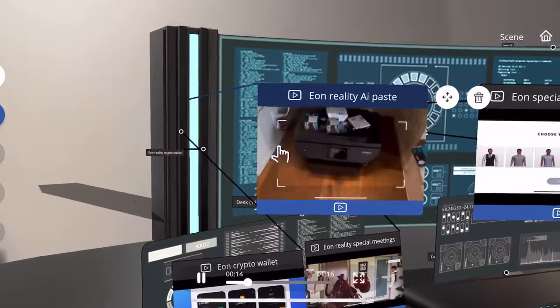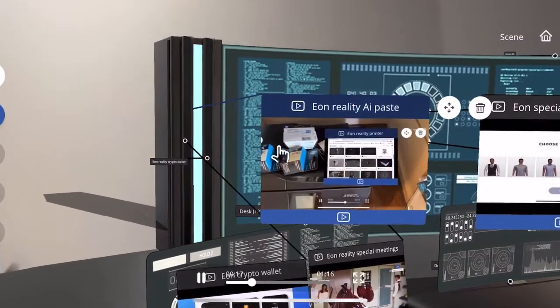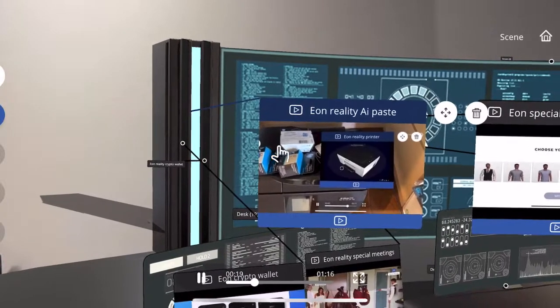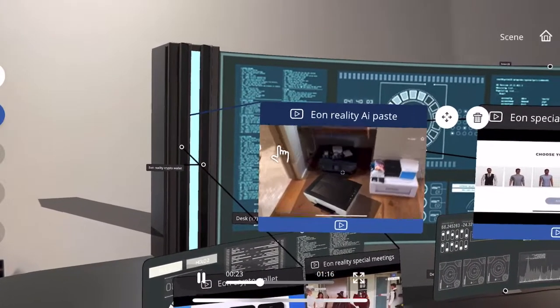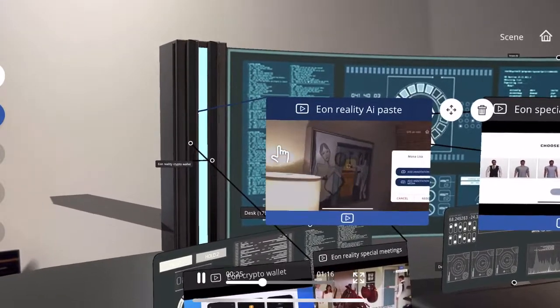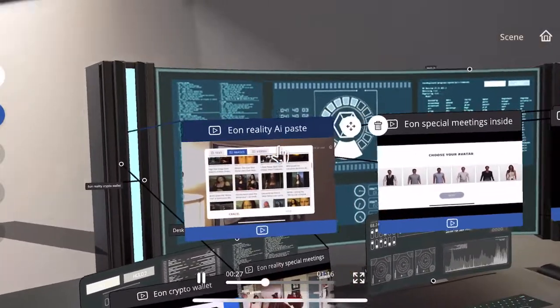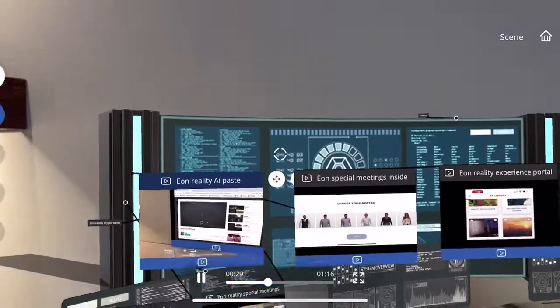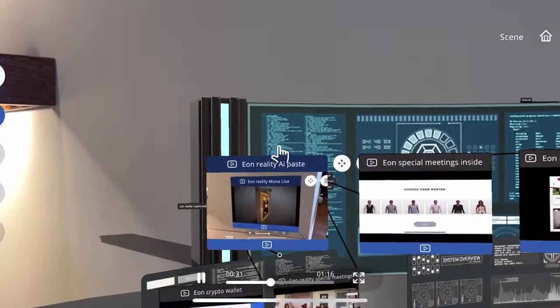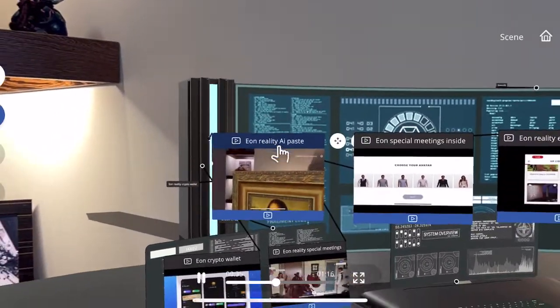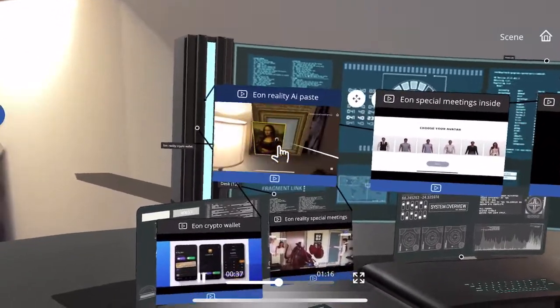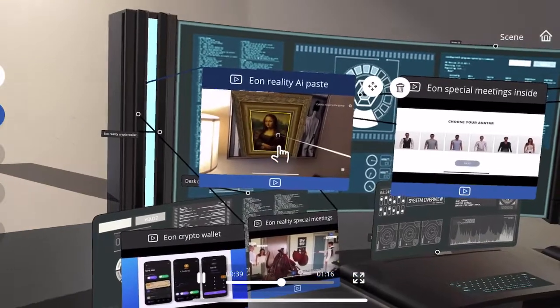I do the same with a printer. I take a picture of the printer. And now artificial intelligence immediately identifies a printer and creates a digital twin. This twin has persistent tracking. Let's say I'm going to my painting. This painting is actually physically here, but I don't like my painting, so I want to have something NFT protected like Mona Lisa. So now I'm changing my painting to Mona Lisa and I place it on my physical wall.